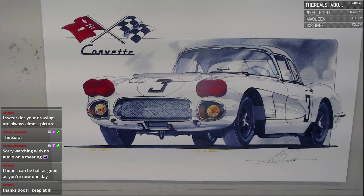This was a very famous Corvette. It's called the Briggs Cunningham C3 series. That was the first American entrant to win Le Mans in 1954, I think, or 57, something. It was very early in the time period. But this piece of work was done very large. This is a copy of the actual finished piece.